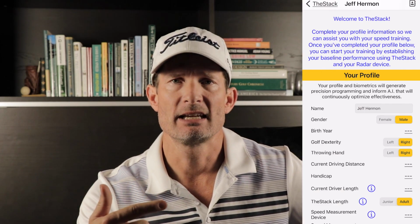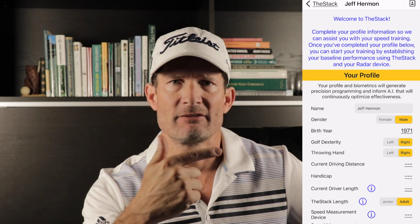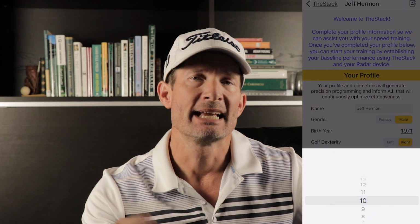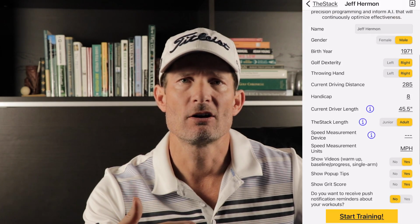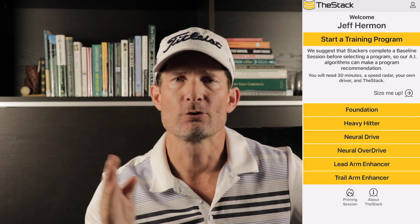And you go through a program, you start setting up, basically registering the club. You set up your specifics, how old you are and all that, and that's going off to the side here so you can see what that process looks like. Then at the end of it, you go through a foundation swing of different weights and left arm, right arm, and set your foundation for the rest of the speed training. That will be what you're measured against throughout the training.